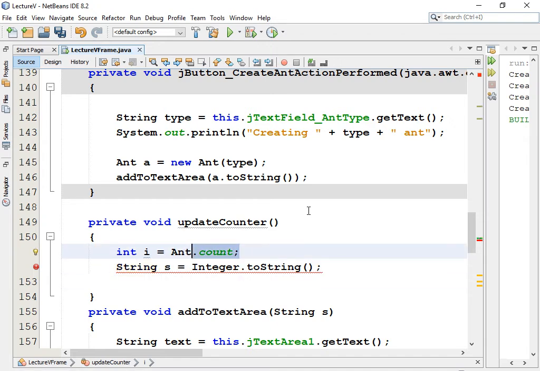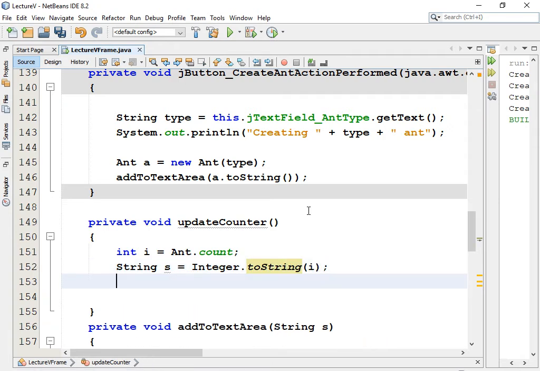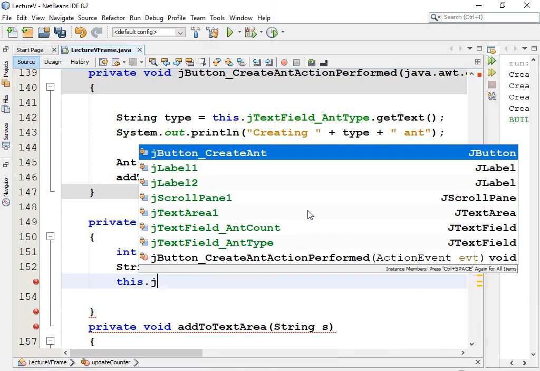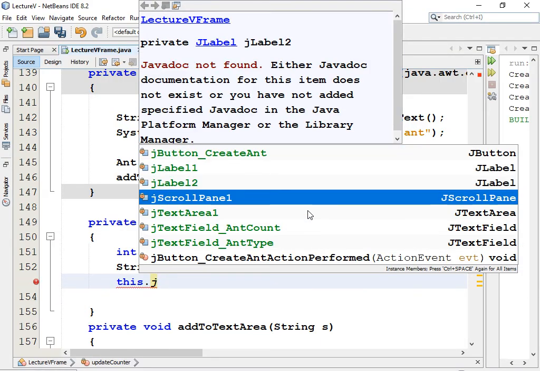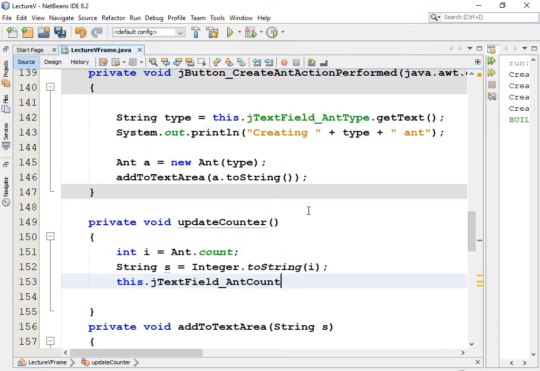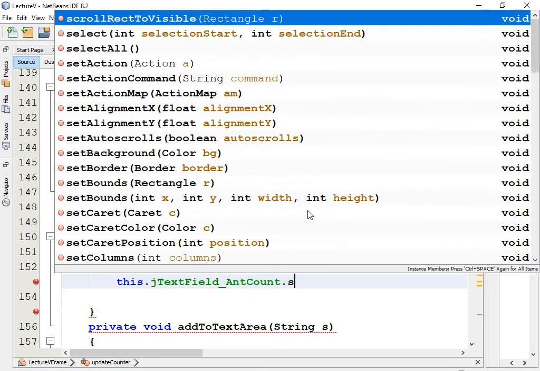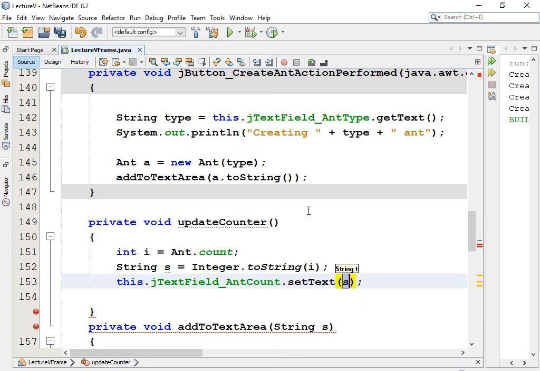Or did we change it to getCount? No, we never added a getter for it. Okay. And then Integer.toString(i), and now we can set that field, right? So this.jTextFieldCount, or whatever you called it, .setText(s).